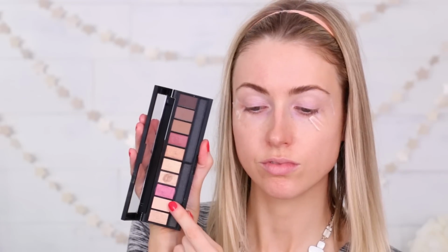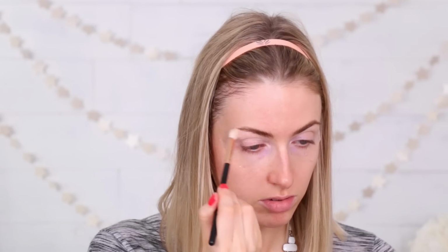And for eyeshadow today, I'm gonna be playing with two different palettes. One is the Rimmel London Magnifeyes Color Edition, and the other one is this one by Stellar, which is their Magnetic Eyeshadow Palette. So let's just dive in and put this on the eyes and see what happens. First we're gonna take this shade from Stellar, and apply that all over the lids, all over the brow bone. I just wanted to see how pigmented it was. And it did cover up that blue tone from the primer really well.